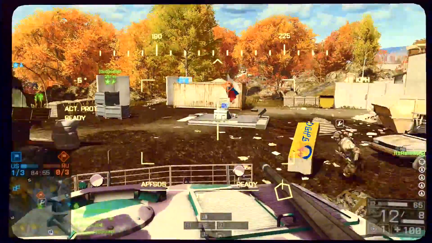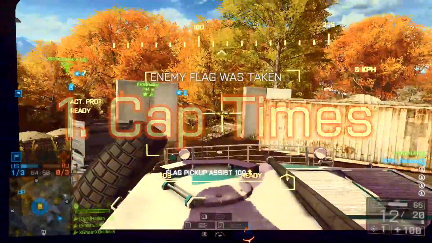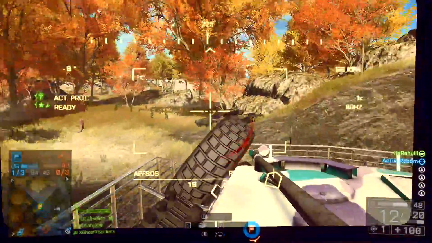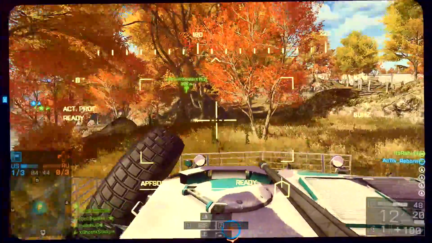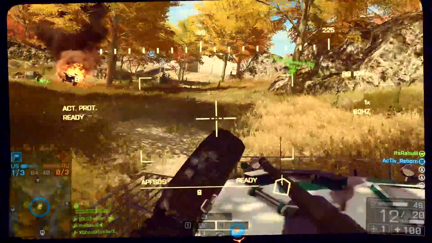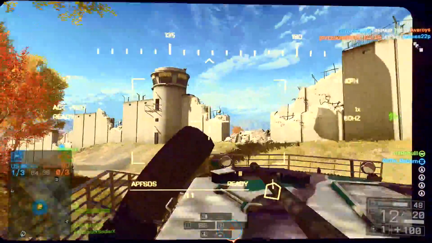Now my first tip for you guys is to understand the cap times. And when you are getting the enemy's flag, as you can see, it takes no time to capture it at all, and also when you bring it back to your base, it'll take no time to capture it. Now the time when it does take time to capture the flag is when you want to capture your own flag back. So say the enemy has taken your flag and then you kill them and you want to get it back, that's going to take some time.